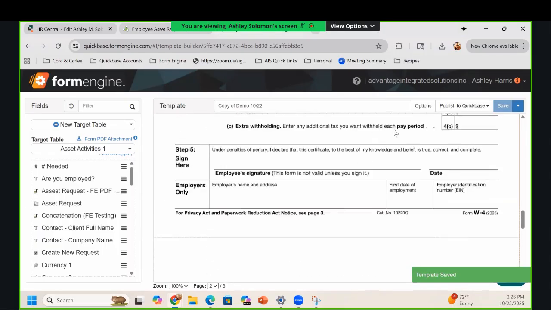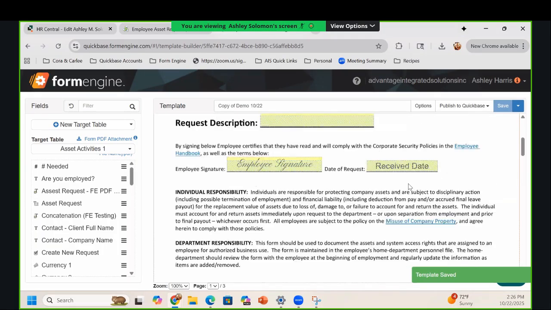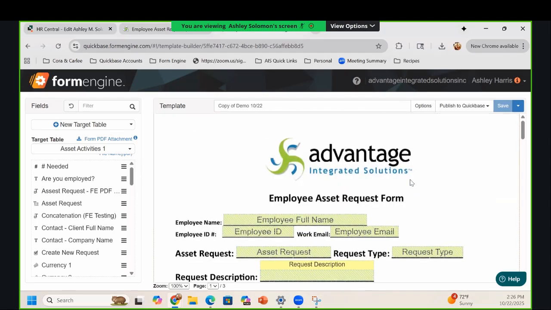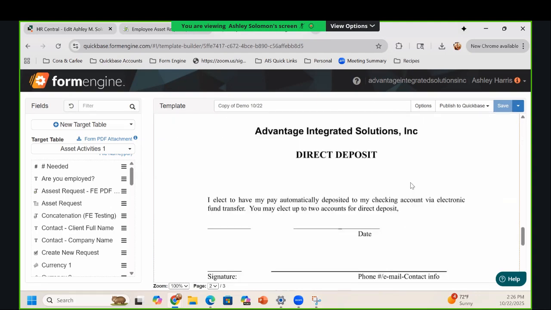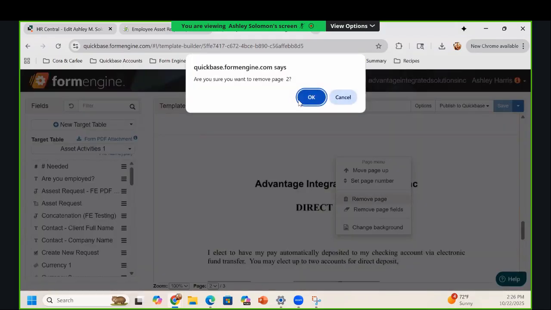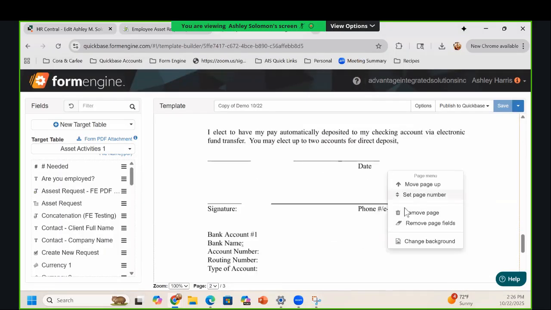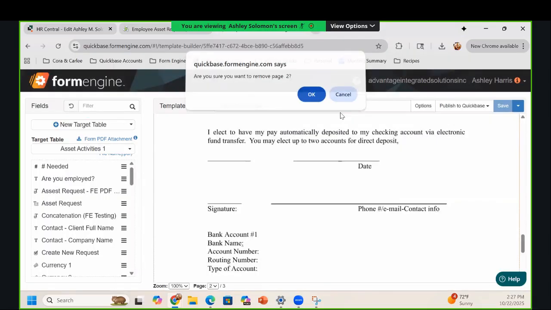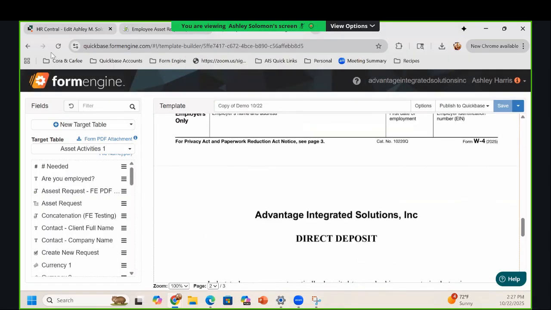And now your template has, let's try that again. Remove page. Let's refresh.